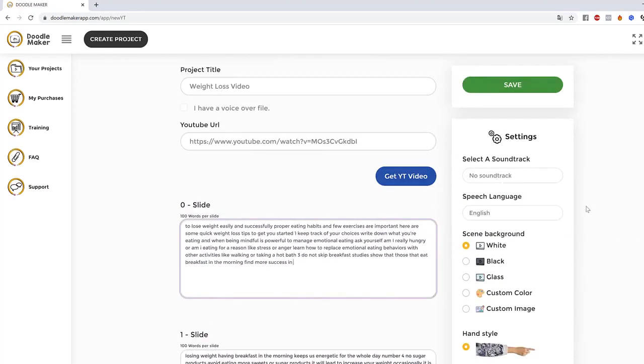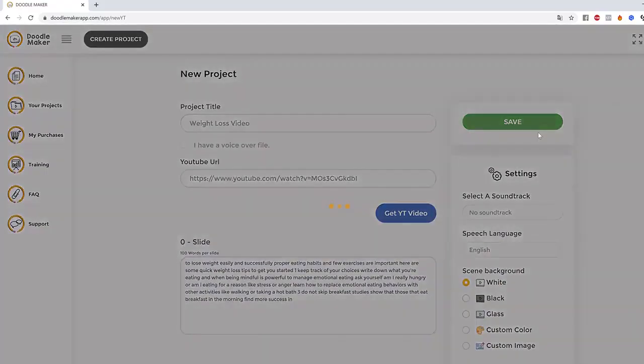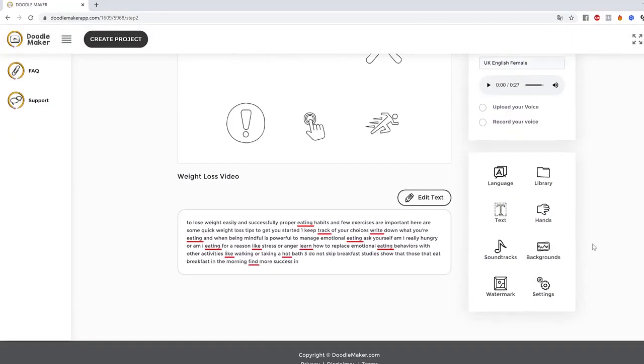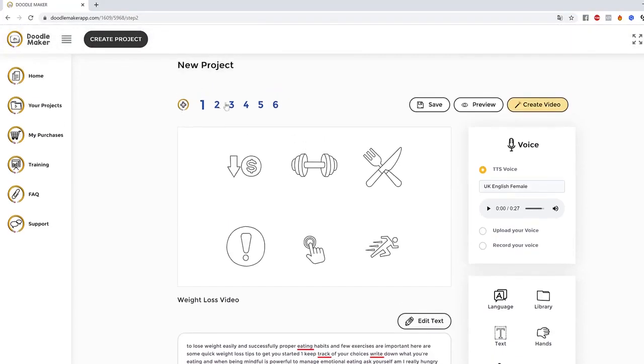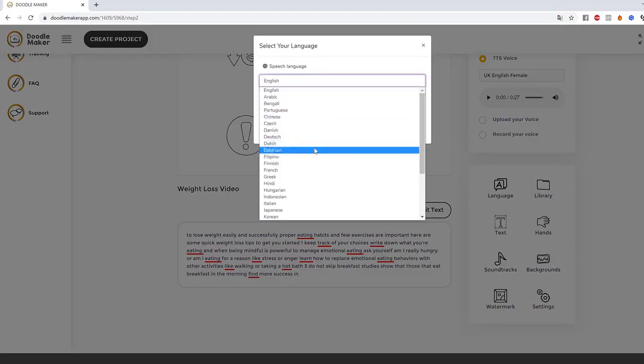And then the cool thing is, you can actually go into the next step. Let's click save, and then boom, it's going to do our doodle video creation all over again, creating the slides for us, as you can see. And here's the best part, you can convert that language at this point as well. So now you go in there, and I want to change it into, for example, let's see here, Italian.